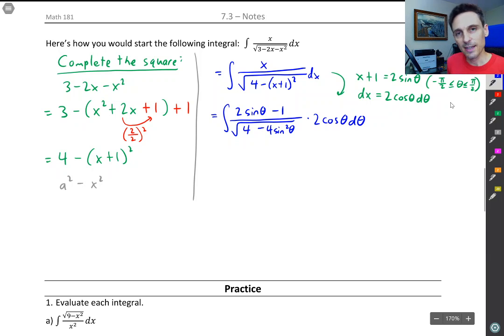I just want to point out that this is one of the biggest mistakes I see in these trig integrals that really gets students stuck, which is forgetting to replace the dx. I know sometimes in Math 180, students wonder, what are those dx's and d thetas? I don't have to write them, right? Well, the more you go in calculus, the more important it becomes to write the dx. It's going to remind you that there is something there. So when you're doing a substitution, that needs to get replaced as well.